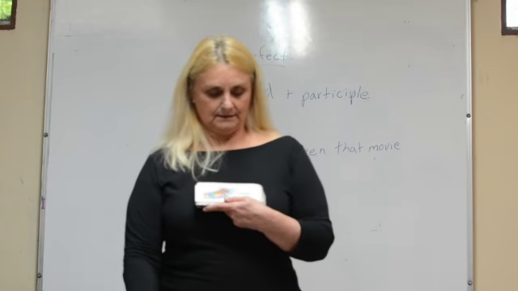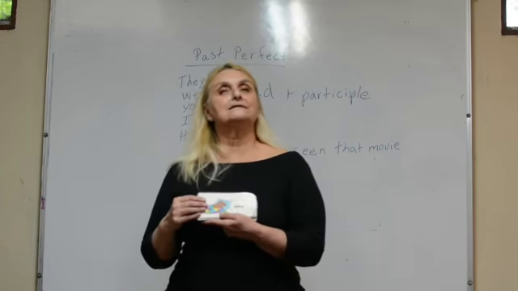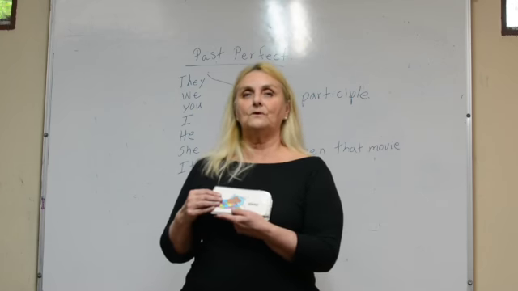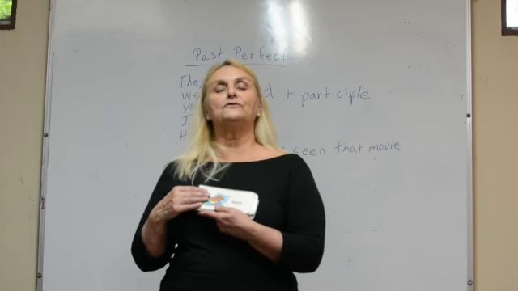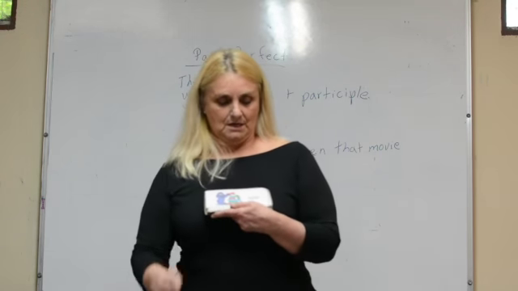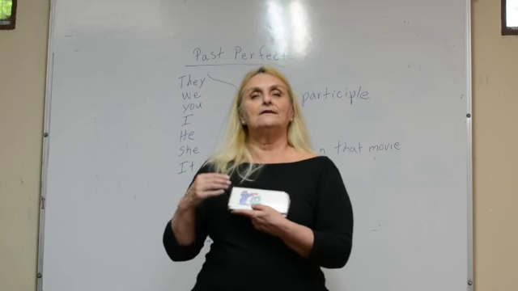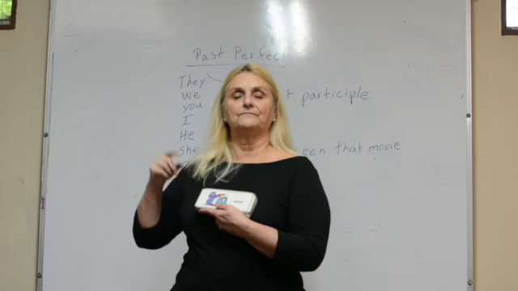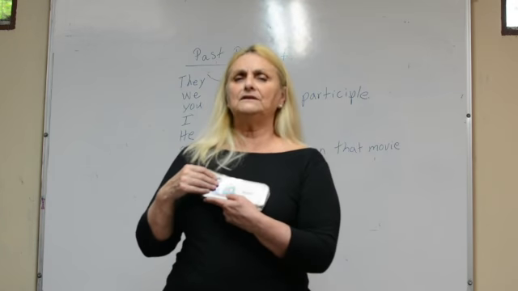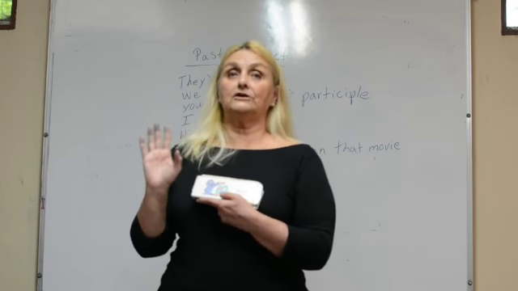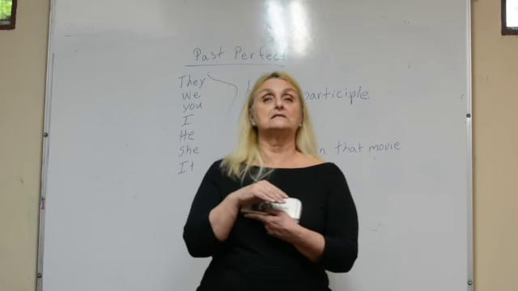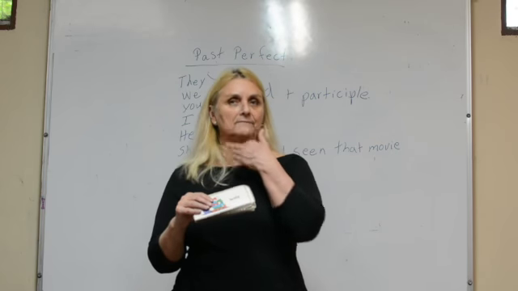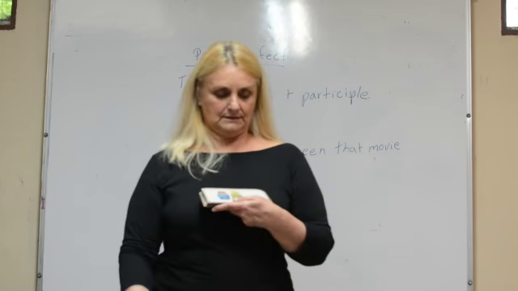Past perfect. Sleep. What is the past of sleep? Slept. He had slept for many hours. We have build. And the past is built. So the participle is built. My father had built many houses because he's an architect. So he had built many houses. Maybe in this moment he's not building any more houses. That's past.